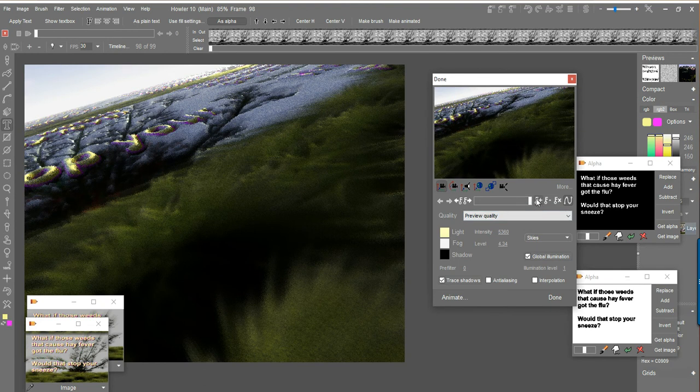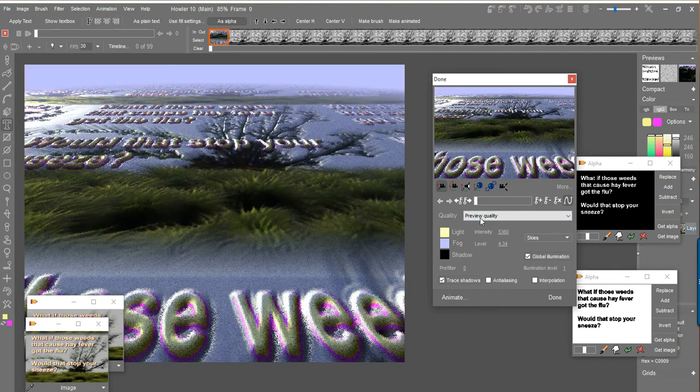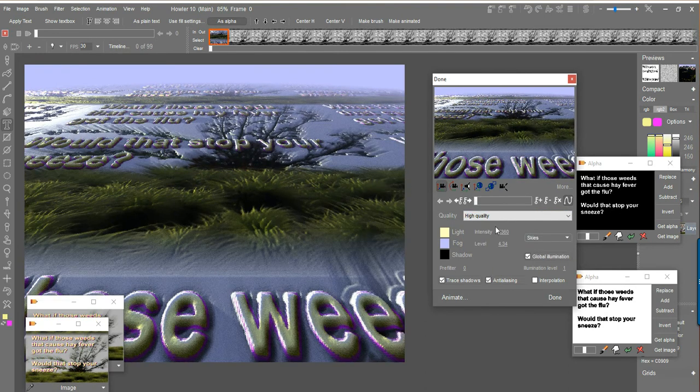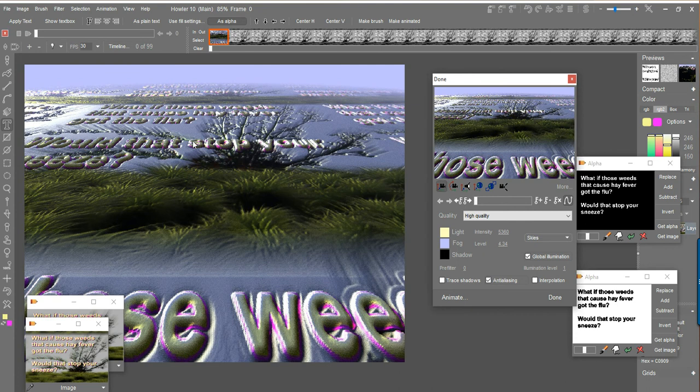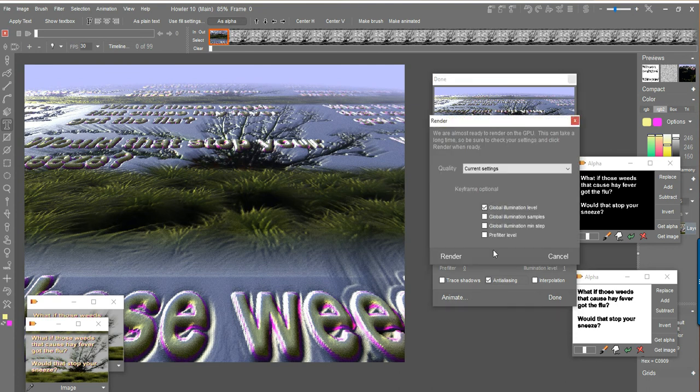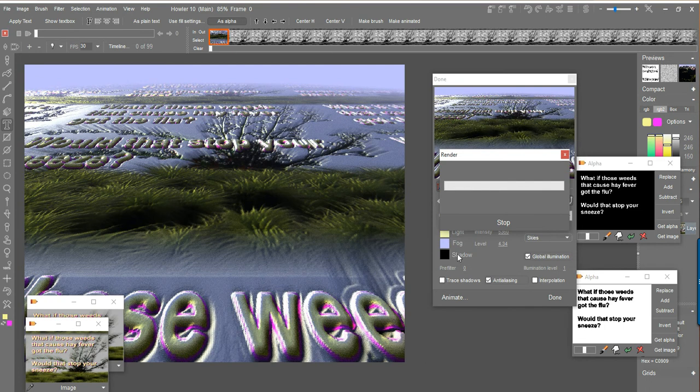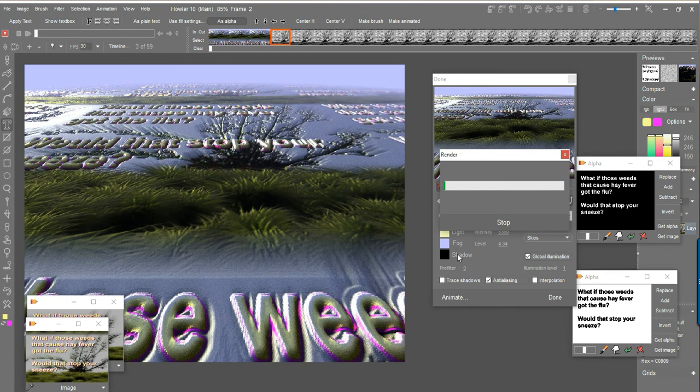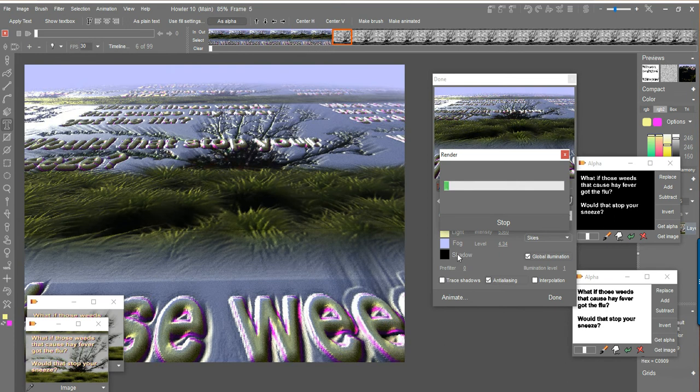All right, keyframe that. So now we have a little transition from here to there, and we don't need to do the final render for that. We can do just a very quick test at high quality. That's high enough. Without shadows, it will go a little bit faster. Since we don't really have long shadows here, that might be just sufficient. And animate this little baby, render that, and enjoy the fact that we did not have to flip the image in order to see the text.